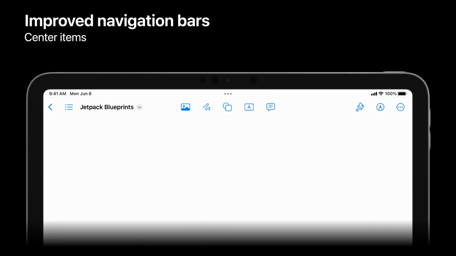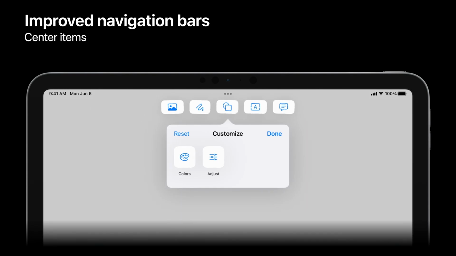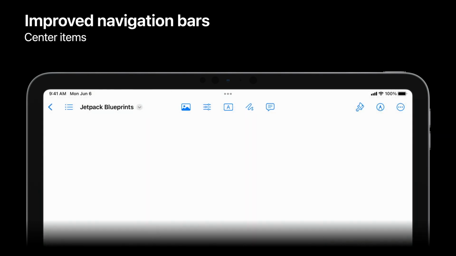In iOS 16, you can add a variety of bar button items to your app, a subset of which will be displayed in the center of the navigation bar. By tapping the customize toolbar entry in the menu, items can be rearranged by dragging to and from the Items pop-up. The resulting new configuration persists across app launch.